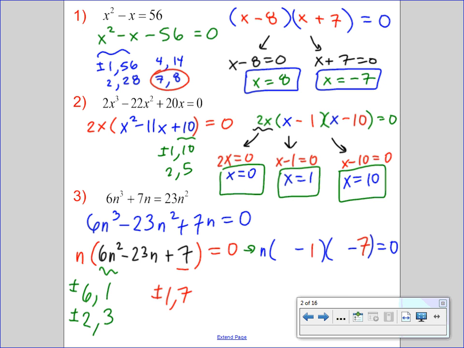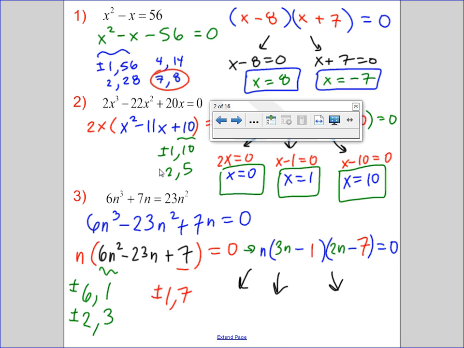And so because this is a 7 here, it looks to me like if I get the 3 times the 7, I'd get to 21. Plus another 2 times 1 is 2, is giving me to 23. Hooray! So it looks like math's going to work yet again. Whew, it was close there for a minute. I wasn't so sure. So it looks to me like we need the 3n here and the 2n here. And then we'll be able to set each individual factor equal to 0 and solve. So it looks like we'll get n times 3n minus 1 times 2n minus 7. I'm going to go ahead and move that out of the way.